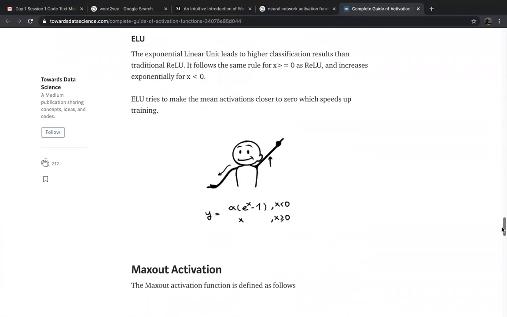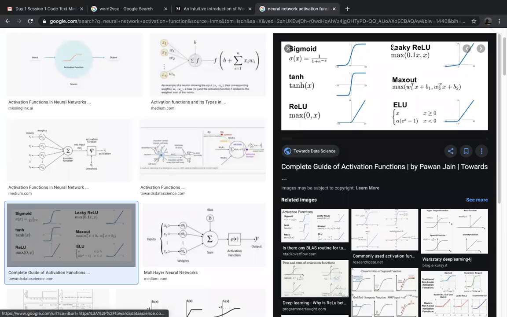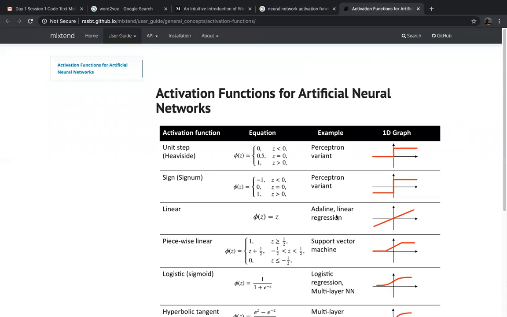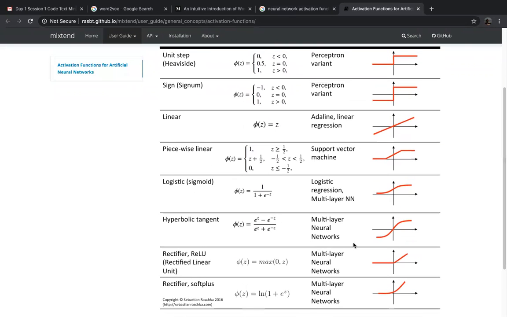So it uses these activation functions. So these are the popular activation functions which are there in the neural network. So here it is using softmax.